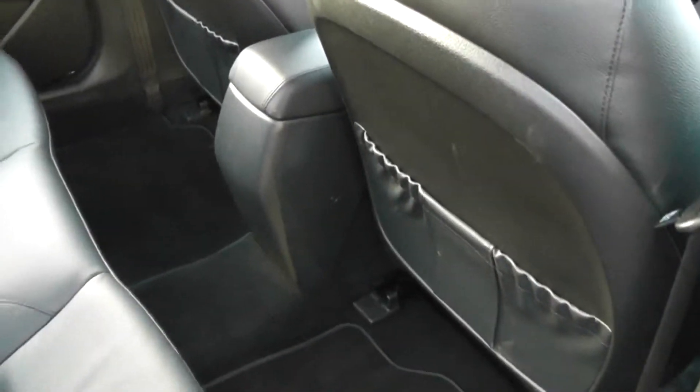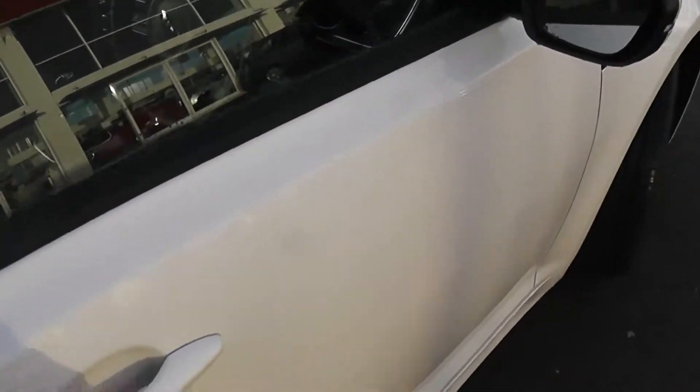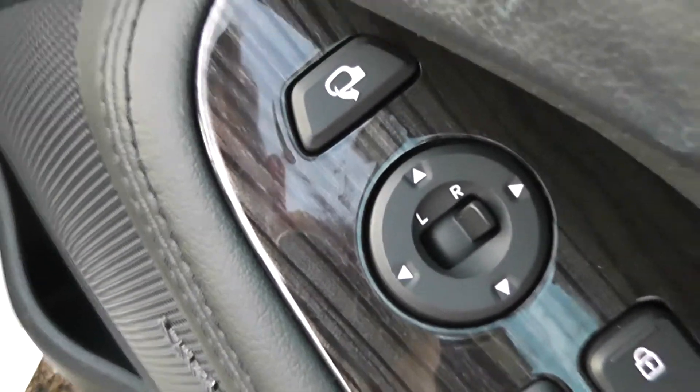If there are only two people sat in the back, you can pull down the centre armrest with cup holders. There's plenty of legroom in the back, so it is a nice comfortable ride. We have storage from the driver's and passenger's seats. The driver has full control of all the electric windows as well as the child safety lock for the rear. There is also internal central locking and electric adjustable wing mirrors which are heated and foldable.